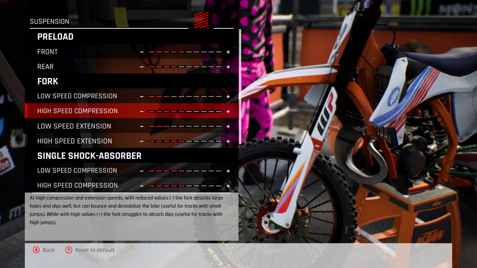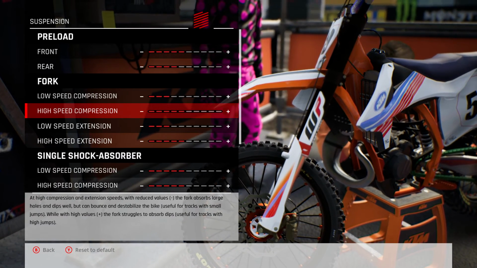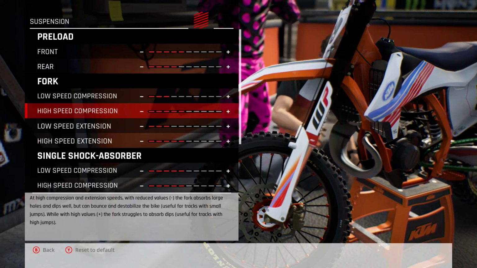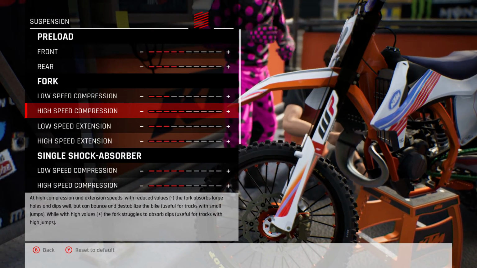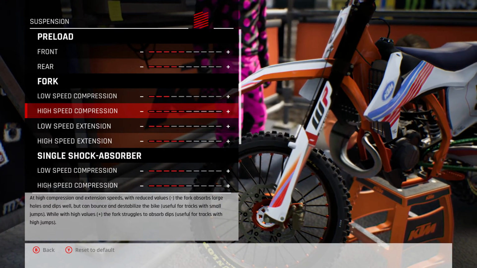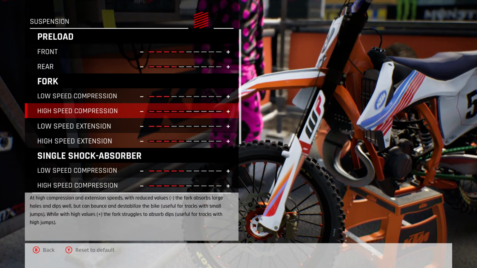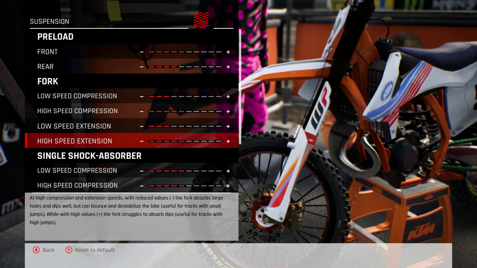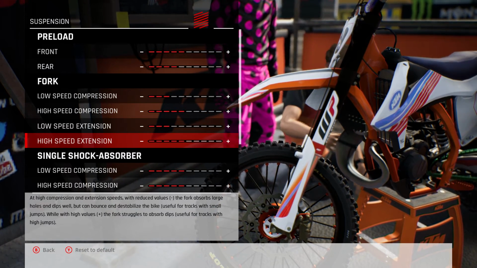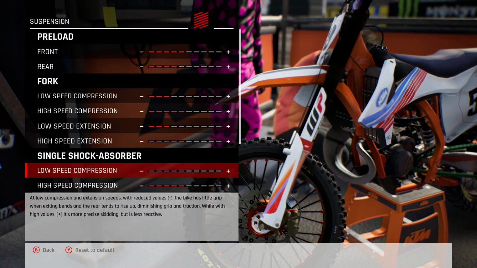Think of Valkensward, like going down those straightaways or the downhills. It'll absorb those bumps, or anything with like whoops, kind of like Qatar with the whoops, but the rest of the track is very smooth. So you would actually want it stiffer at Qatar, but lighter at Valkensward. Same thing with the high-speed extension. It does the exact same thing as the compression, so let's move on.